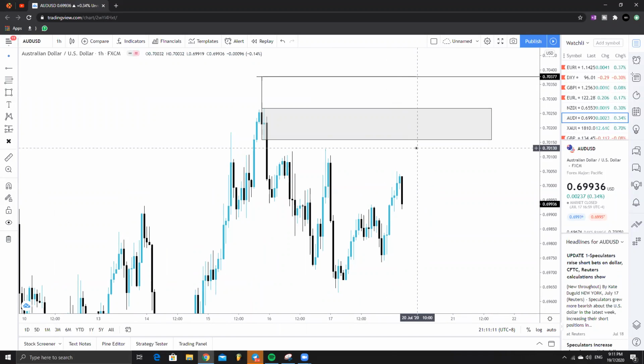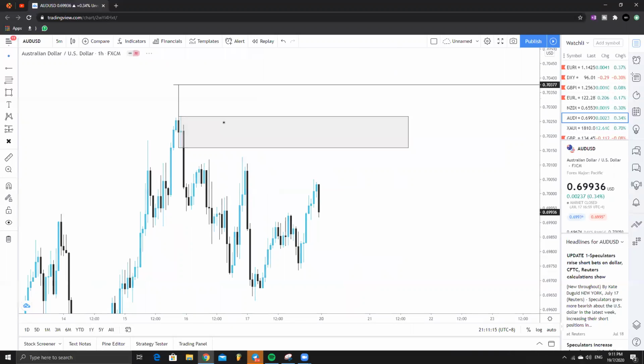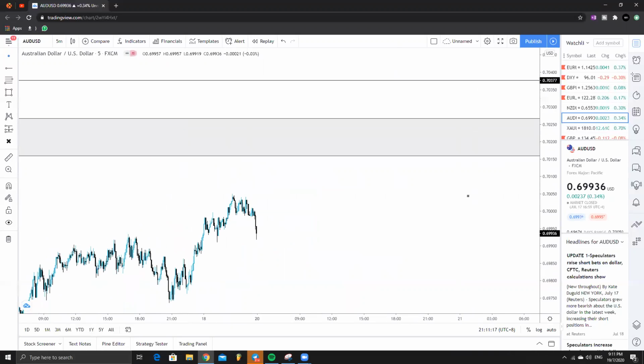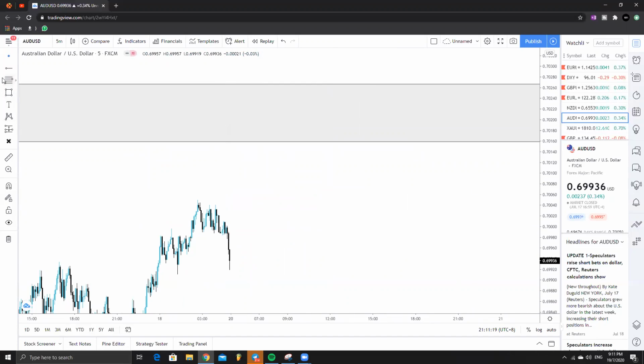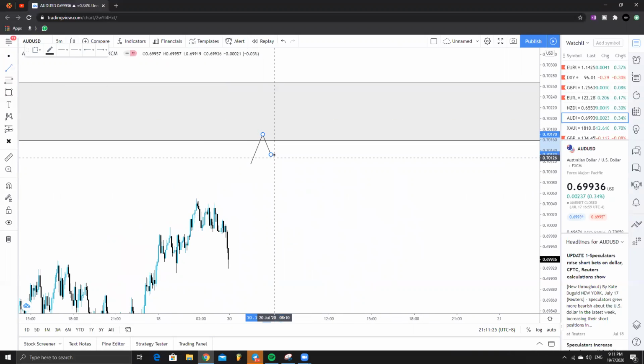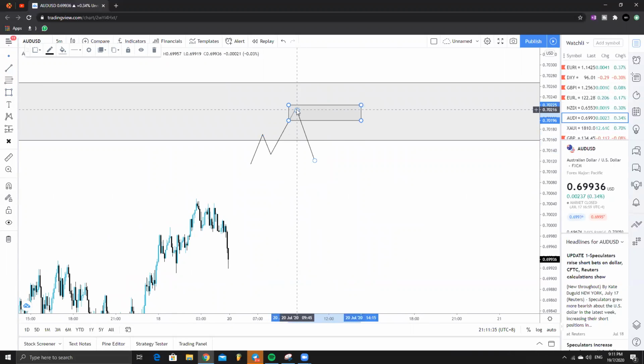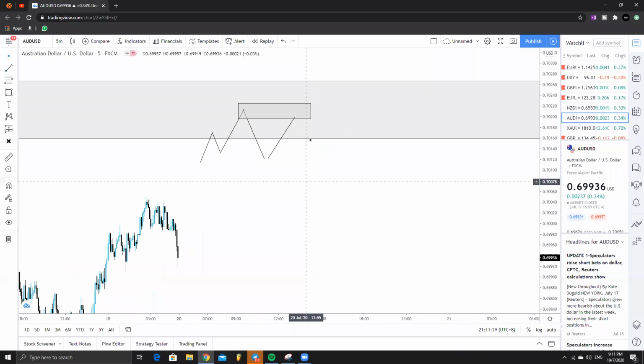You can either straight away sell it off with your stop loss above, or what I'd like to see, I like to go down to the 5 minute, right? And I like to look for a bearish QM. So when price comes up here, I like to look for a little 1, 2, 3. See that structure that created number 3? I want to see a little break of that. And I want to pay attention to what the last bullish move was before that little break of structure. And when price comes back, boom, I'm attacking.